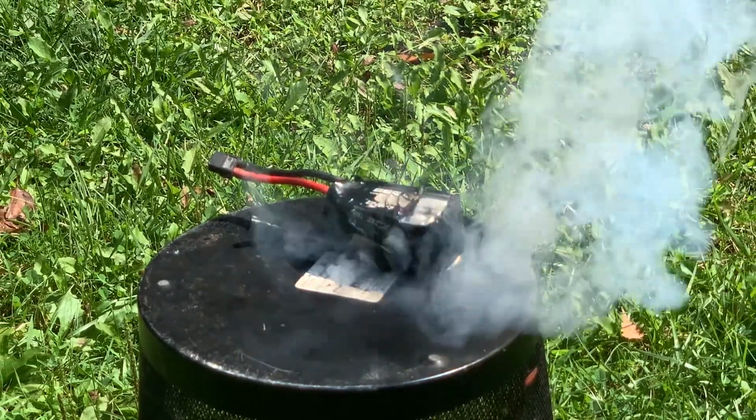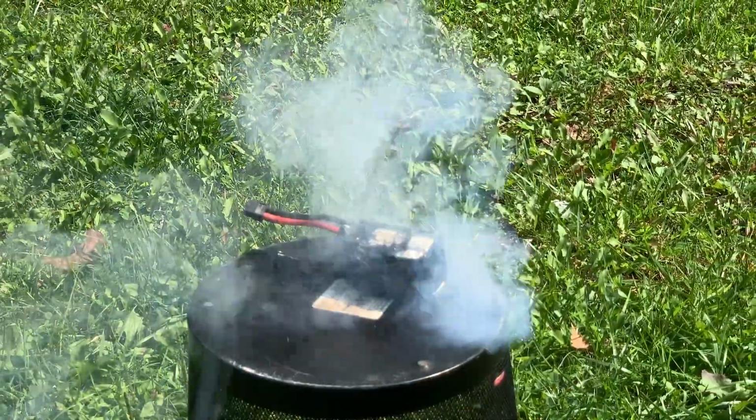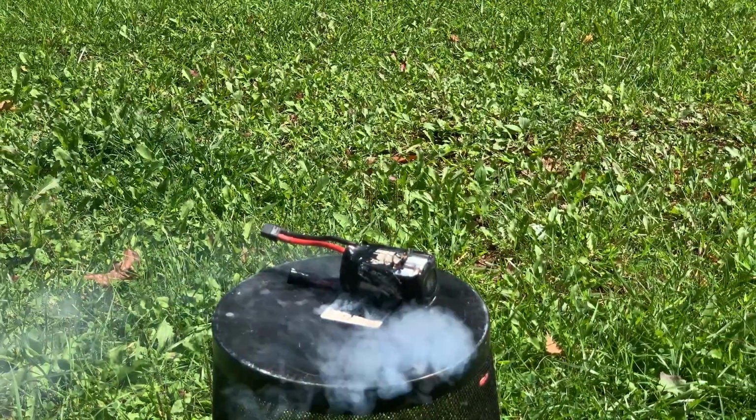This is probably one of the biggest ones because it also deals with safety. Let's say you just came in from flying and you land and your battery's a little warm, but you think it's not that bad, so you throw it on the charger. Well, that will make it start to swell up and it'll start to get puffy, and then after a while it starts to become weak. It can either explode and cause a fire.